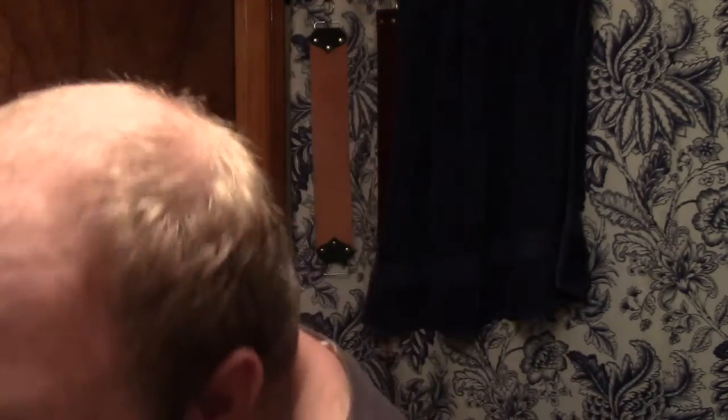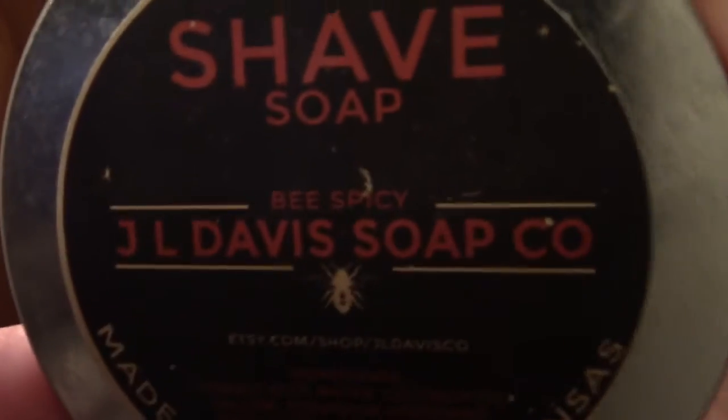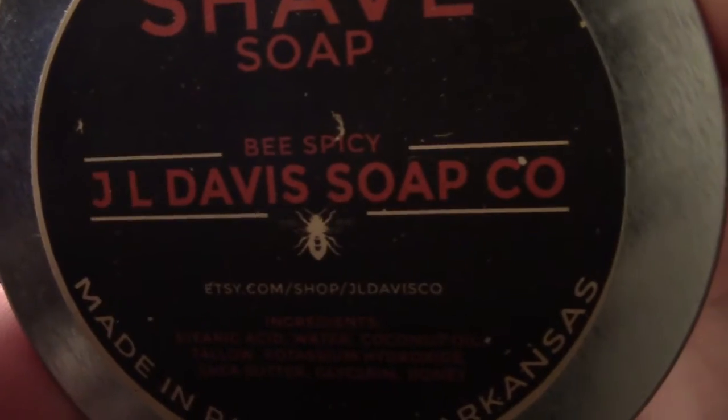Oh, and the soap I'm using is my favorite, of course. Be Spicy from J.L. Davis Soap Co. Lately it's becoming my Monday morning day off scented soap. I've ordered some more from him, but anyway, not this scent, but I wanted to try something else of his.